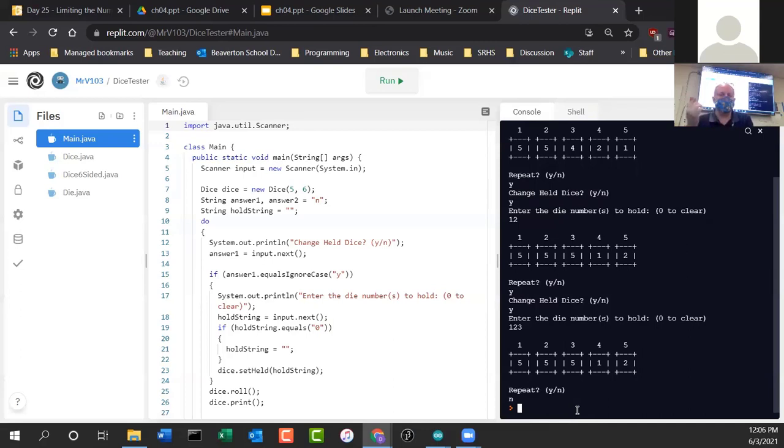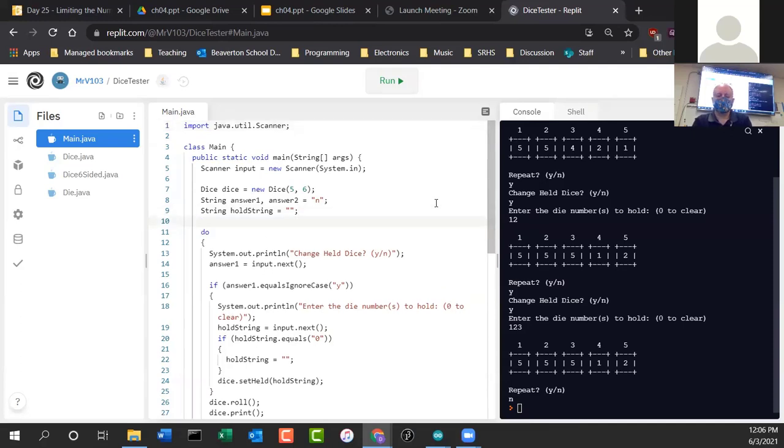Okay, there's a lot of those requirements on the other page that don't work. So what do we need to add to our little tester here in order to make this work? Well, I guess one thing we need to add is the current roll number. So let's add that here before we start our loop. We'll call it roll number, or roll num. How about that? And we'll set it to 1 because we're on the first roll. When we start the game, that's where we start.